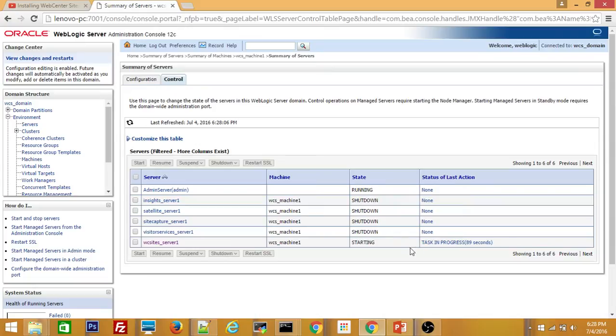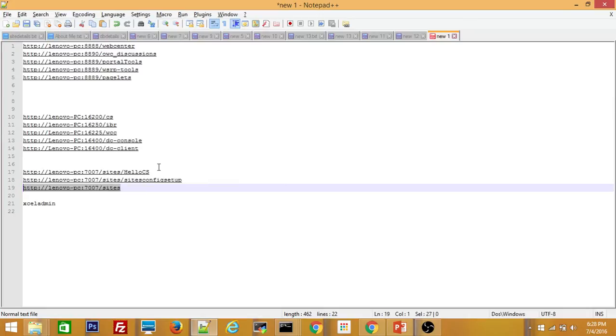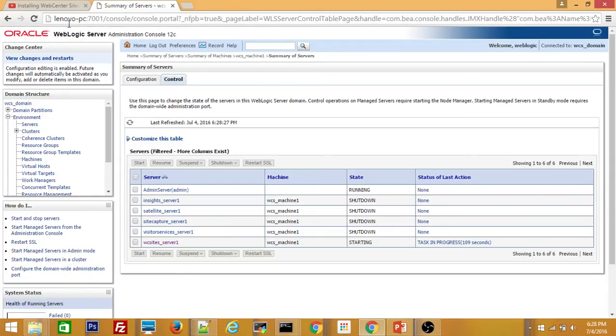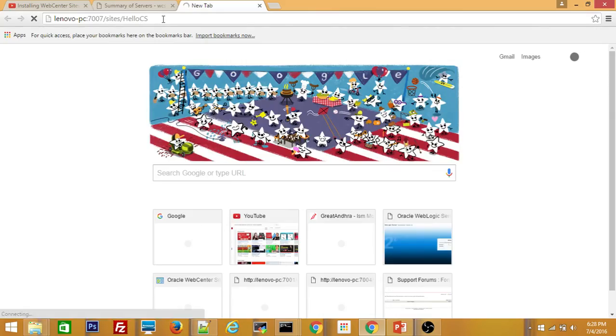Just see, it is still starting. It takes around maybe 2 minutes to start this managed server. Meanwhile, I'll copy this URL and put it in the browser. It will not show anything here.